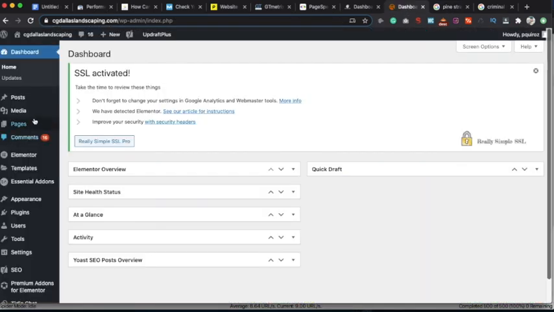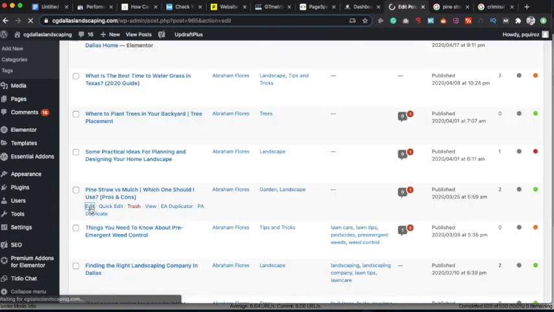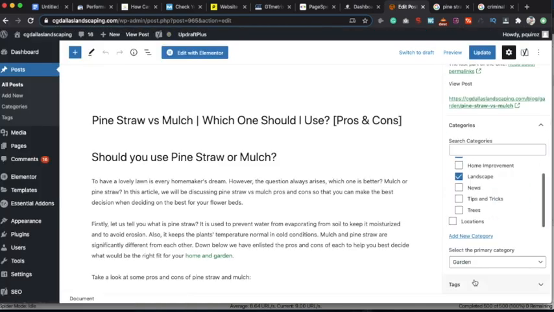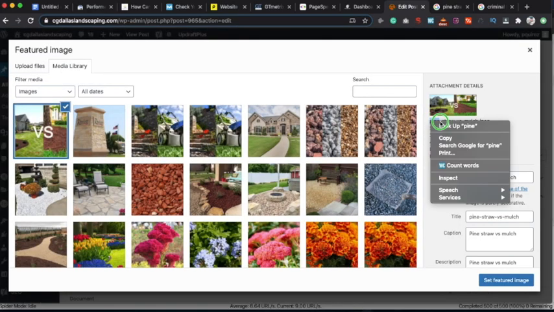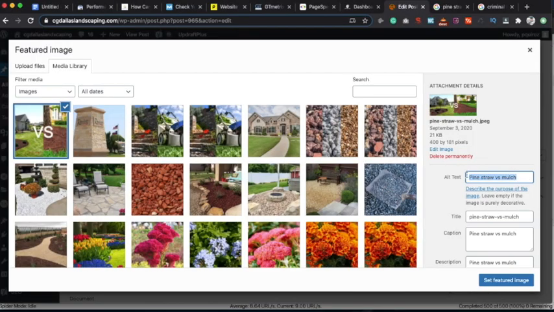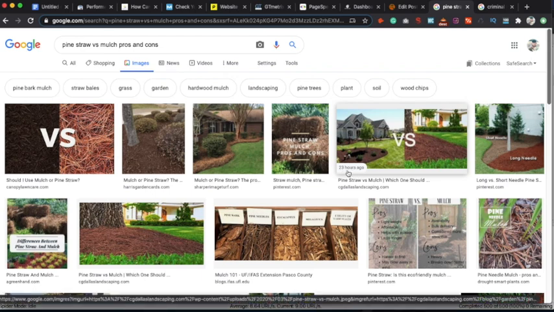And you can see here, if we go into the website, let's go ahead and check out that blog post. Then we can go over to featured images. If I click on featured image, you can see that I have the keyword in the actual file name here, pine straw versus mulch. And then again in the alt text. This is very important, guys. A very good strategy if you want to rank on Google Images. Like I said, this works incredibly well and really fast. It is going to increase the traffic coming to your website by utilizing this strategy.